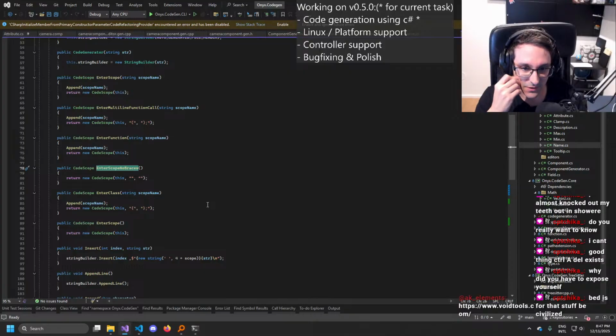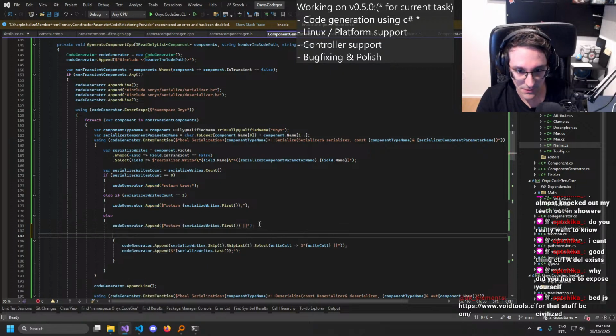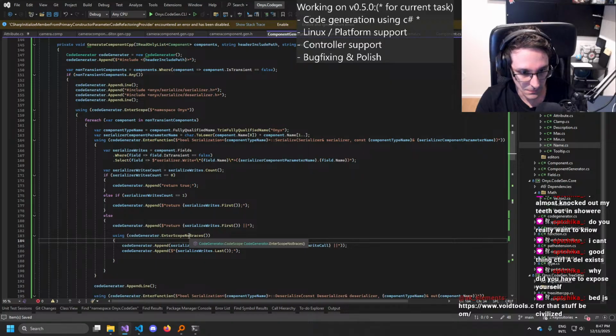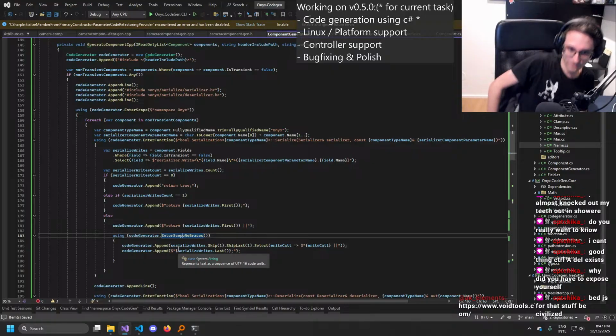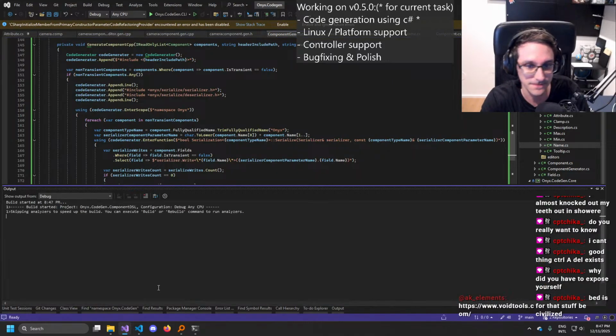No braces has no... I mean, I guess in that case what we can do is code generate the append like that, and then this. Let's see what that does.